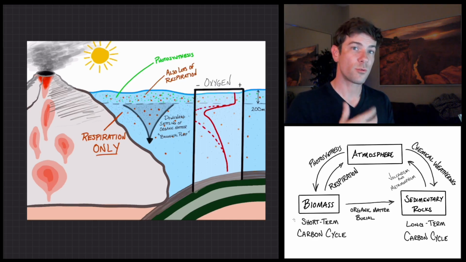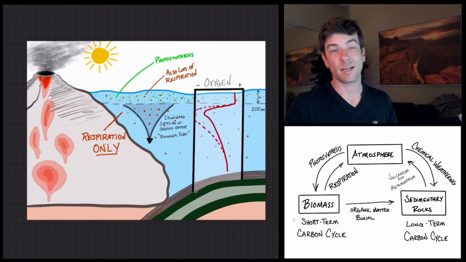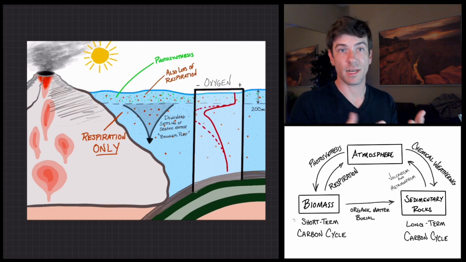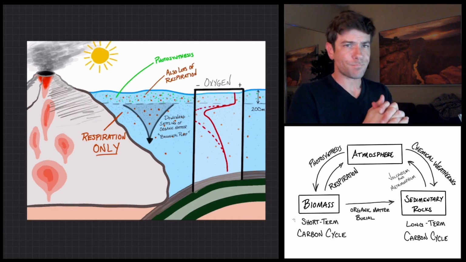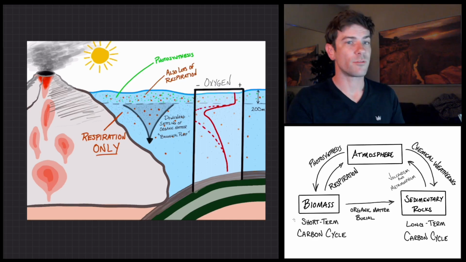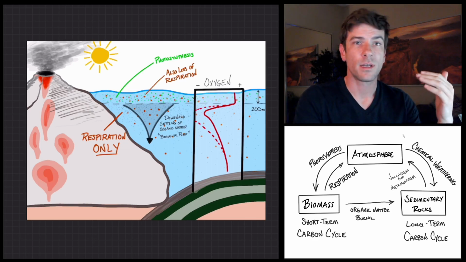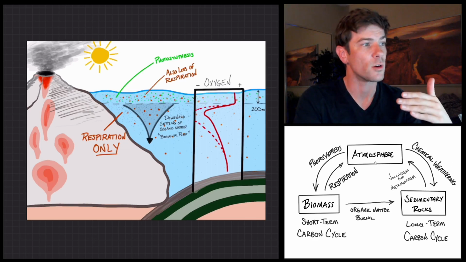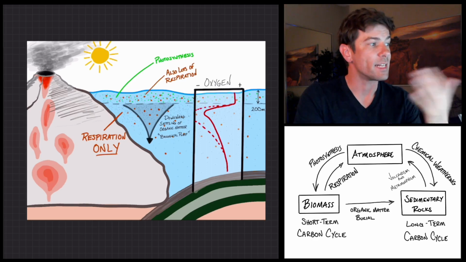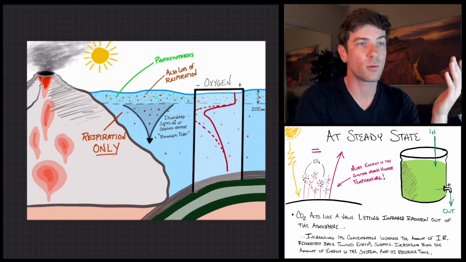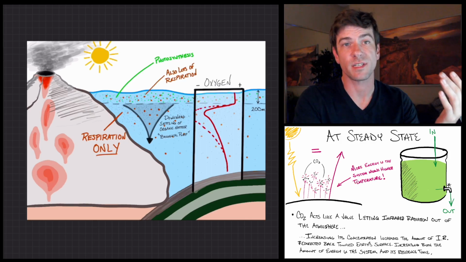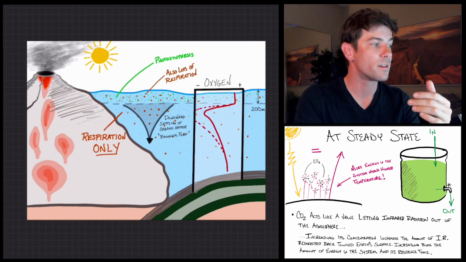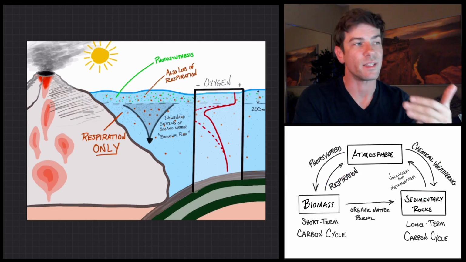And so through that chemical weathering and also through organic matter burial and/or organic matter uplift and weathering, oxidation by the atmosphere, you can modulate CO2. We have two different inputs and outputs. So again, if we're at steady state, the input equals the output. That is steady state. And so if the temperature on the Earth's surface is at steady state, then we have some amount of CO2 in the atmosphere.